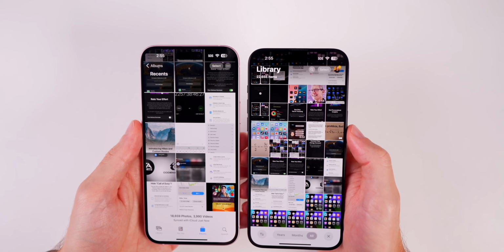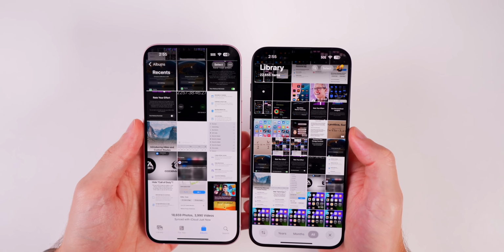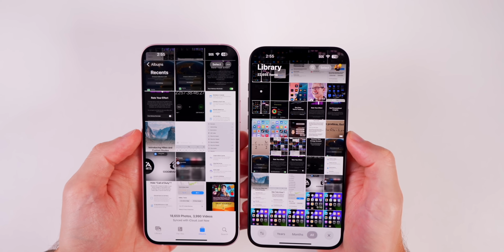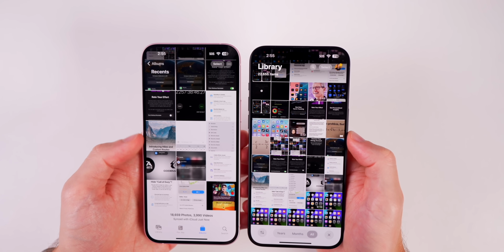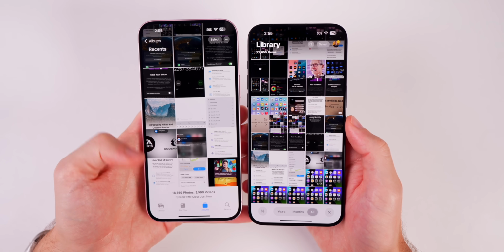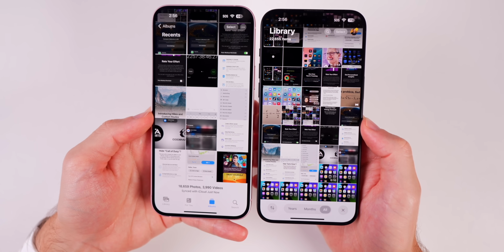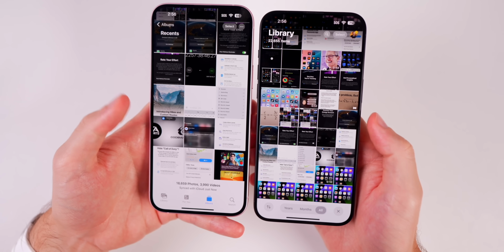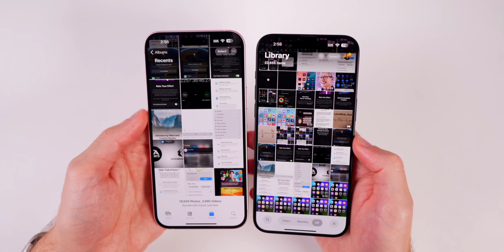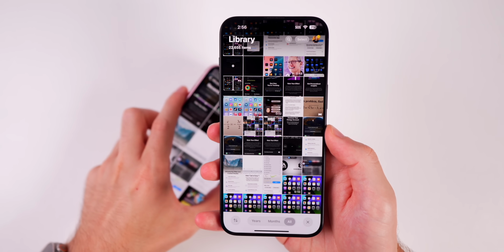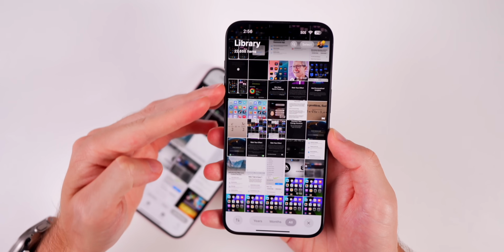The Photos application gets a complete revamp, a complete overhaul in iOS 18, and this one's going to take quite a bit of time to get used to because pretty much everything has changed. So first off, you will notice that we no longer have the tabs at the bottom. This whole UI is kind of like a single page UI. So everything is basically all on one page. So there are several differences here, so I'm not even going to have iOS 17 up because you will know the differences right away. So first off, we have our library here with all of our photos.